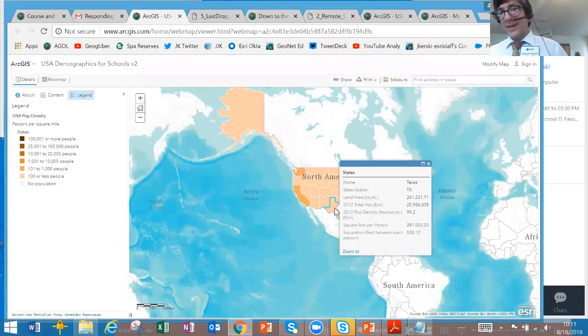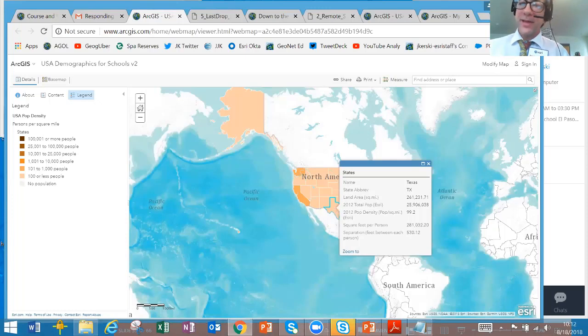Like if you went east on I-10, toward Beaumont, that's a long drive. If you were me, you'd have to stop at Pilot for numerous cups of coffee on the way to Beaumont. It's a long way to Beaumont. It's like 900 miles. That'd be an interesting thing. What is the mileage marker on I-10 when you cross into Louisiana? I wonder what it is. It's got to be 900 something.